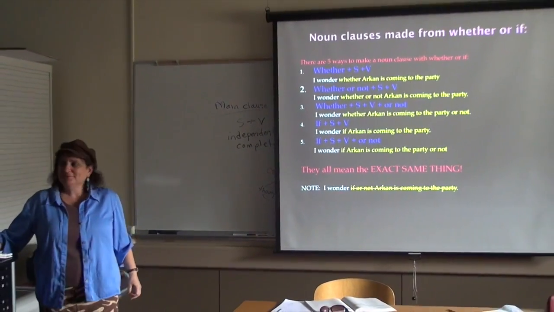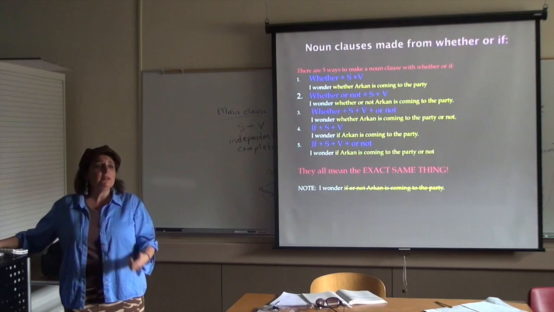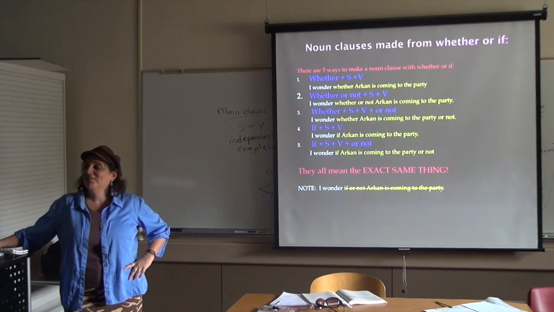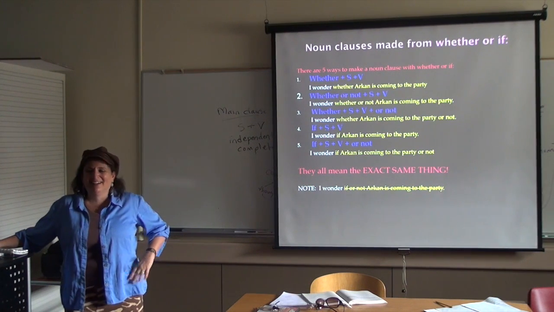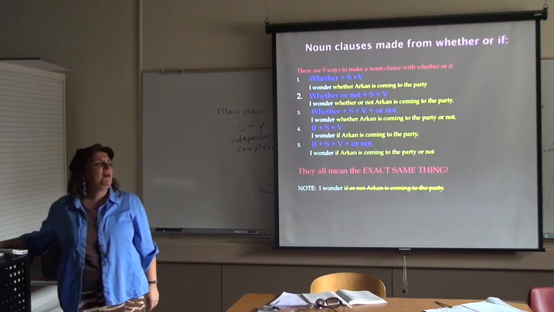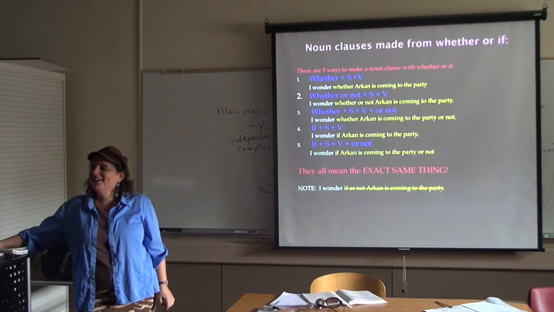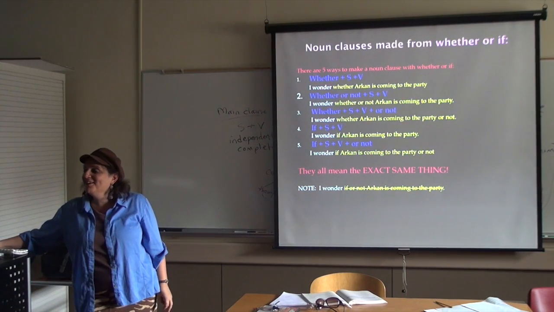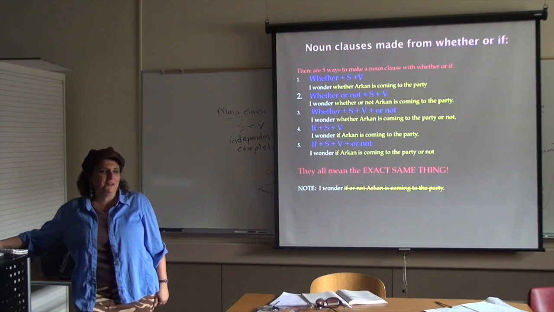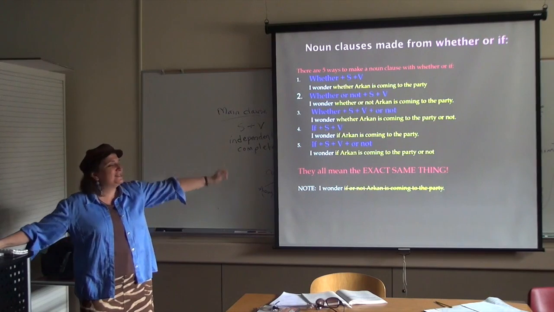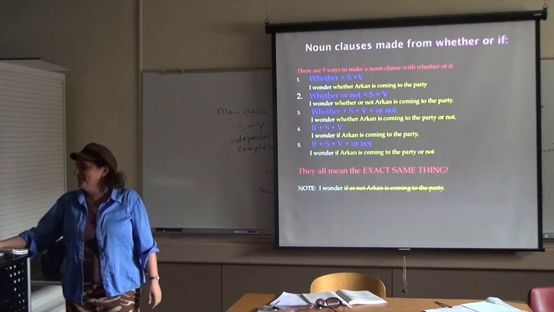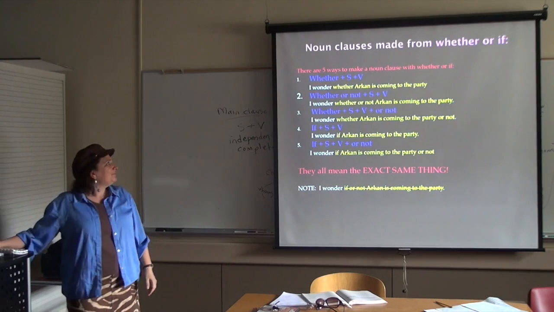Why go to the party? What does he want to know? Where the party is. What he wants to know. Okay, that's not what he wants to know, but that is a good noun clause. What does he want to know? If he is going to the party. Okay, he wants to know if he is going to the party or not. He wants to know whether he is going to the party. He wants to know whether or not he is going to the party. All right.